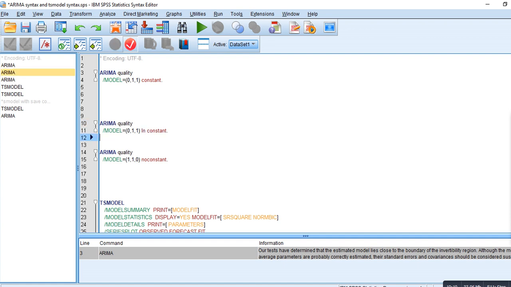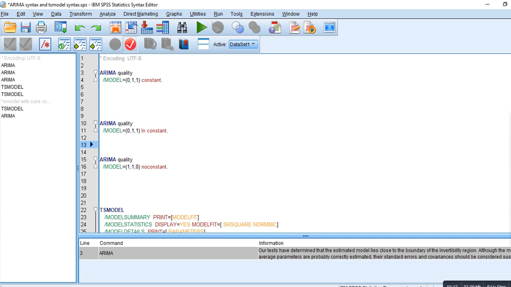We're just going to go with no constant, this model right here. So it's a 110 model, and in the syntax they include a statement of no constant. In other words, we're not going to be modeling an intercept in this demonstration. Their first demonstration included a constant; in this demonstration, no constant is included.